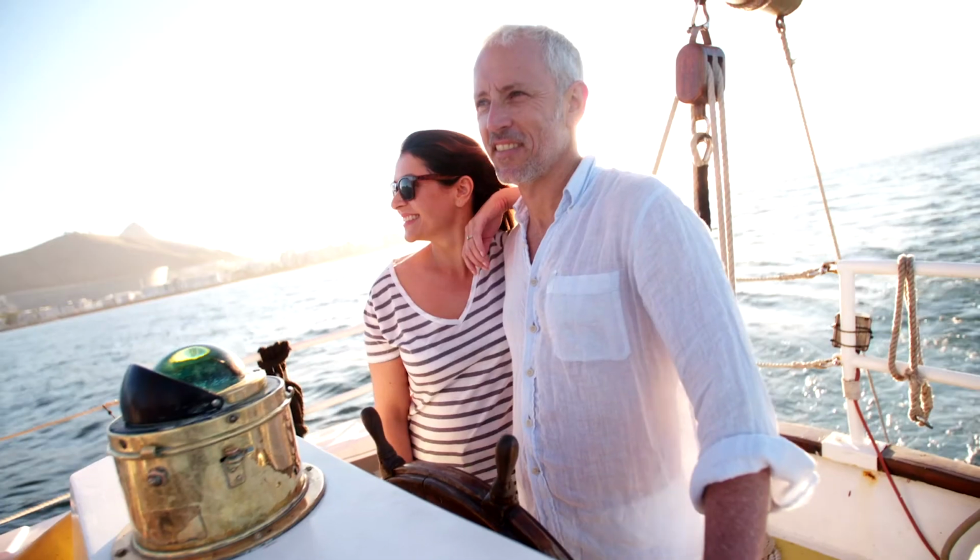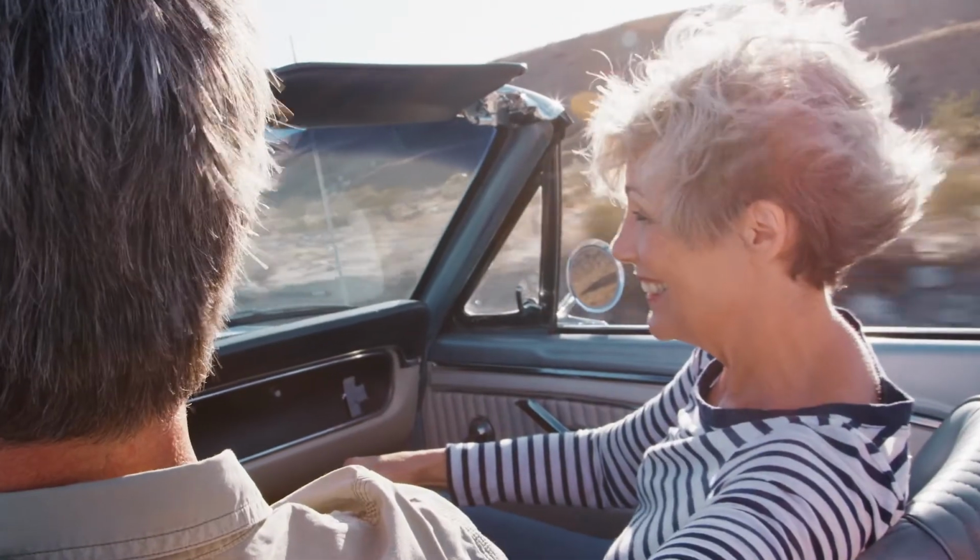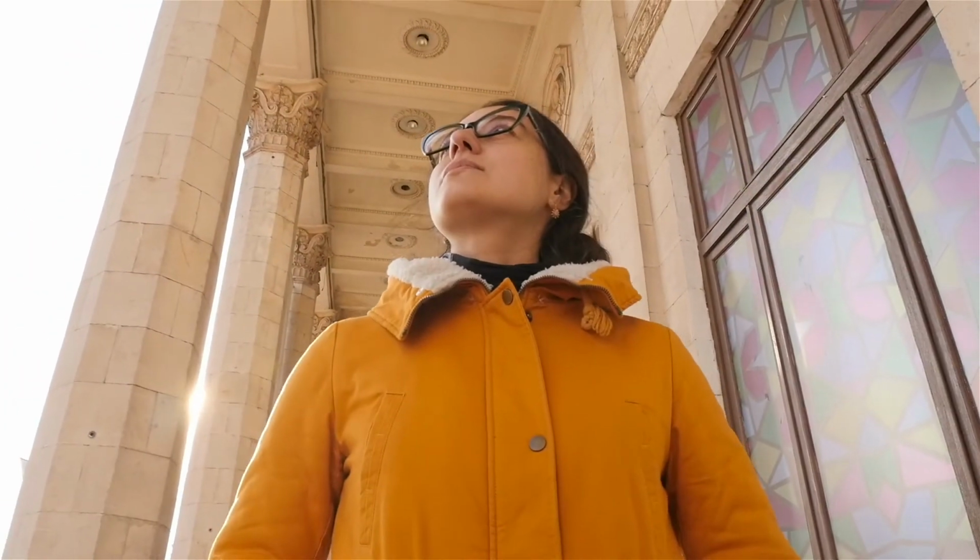How do you envision your retirement? Will it be relaxing on a boat, traveling cross-country in an RV, or volunteering with your favorite charity or place of worship? Whatever it is, what we all have in common is a desire to be financially secure enough to live comfortably in our own personal vision of retirement. That is the security that your TRS retirement provides.